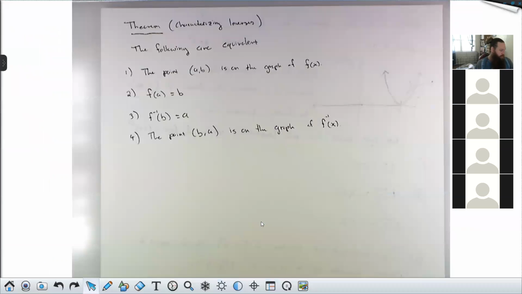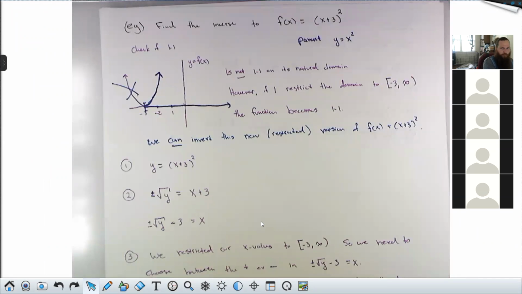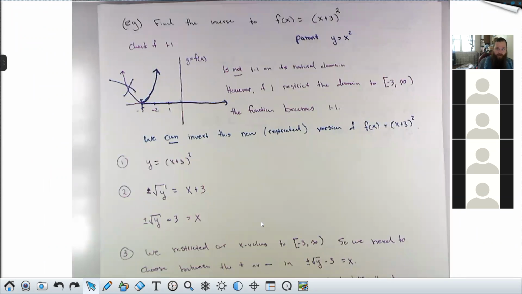But let me tell you one thing very clearly. This procedure, where you have to restrict the domain and then find the inverse for that restricted function, will be on the test, right? This is something I have to make sure you know how to do because it's crucial for trigonometry and calculus. It's not that bad. You look at the graph, you decide which portion to keep and which portion to throw away. Identify that domain restriction, right? What is that interval that you are now considering your domain?